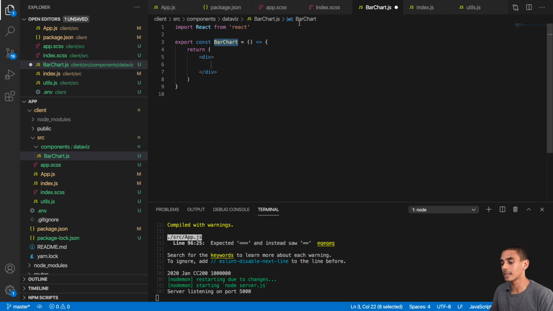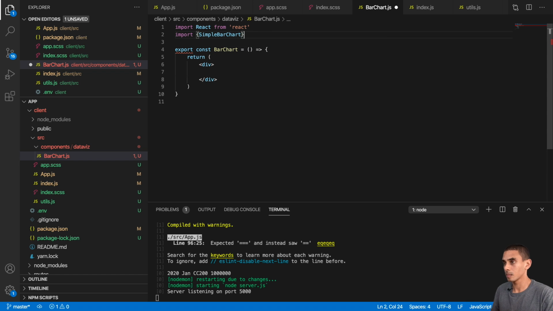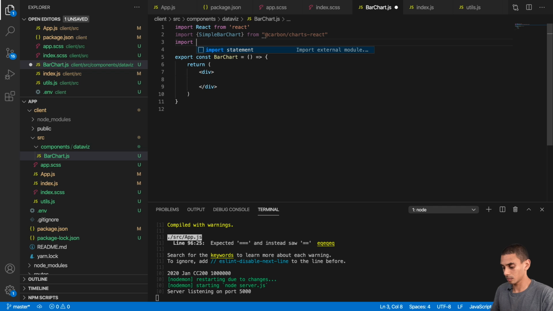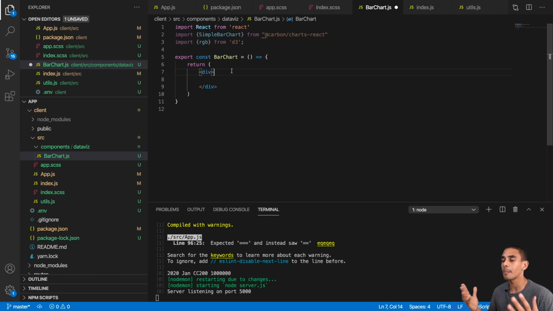Awesome, so that's set us up. Now what we want to do is import our dependencies. So let's go on ahead and do that. Perfect, so that's all good. Now what we want to do is actually fill out a bar chart. In this case, all we need to do is set up two components. So our options that our bar chart's going to pass through and the actual bar chart. So I'm going to quickly set that up and then we're going to bring it into our app.js file and use it.